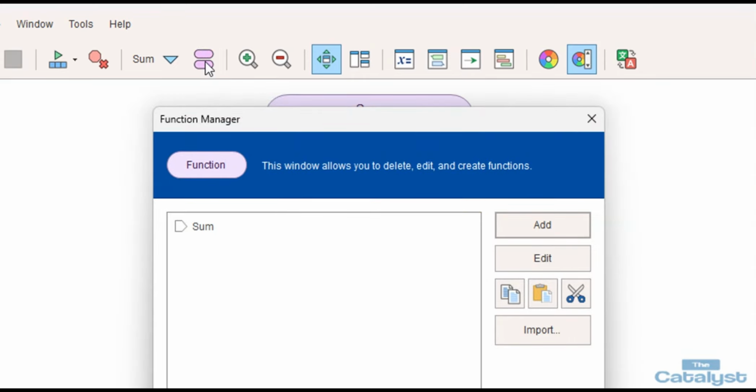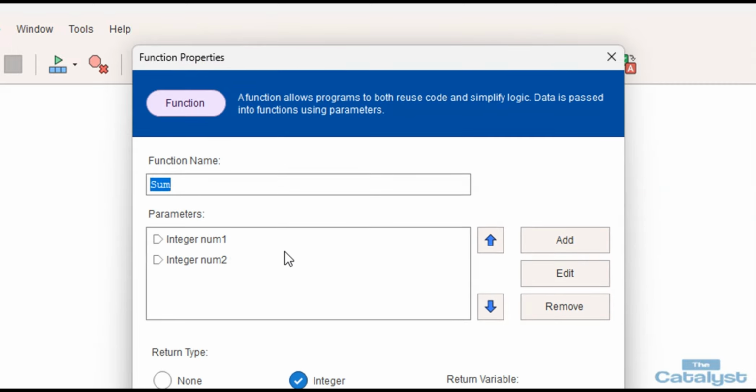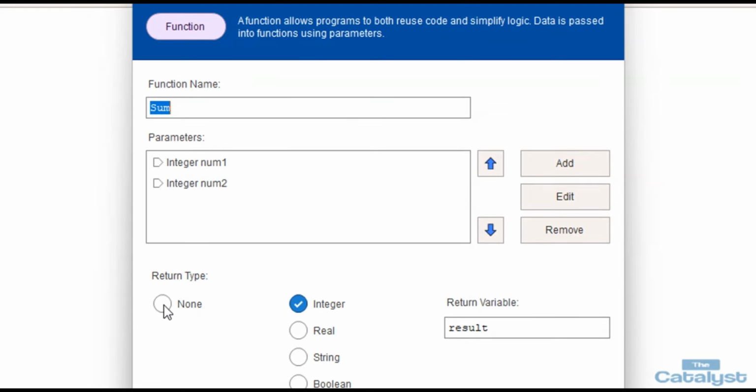To do that, I'll go back to my function manager. I will select this and edit. I will now tick return type none, because a procedure does not have a return type. It does not return anything. That is why procedures are sometimes said to be void. Their return value is void, nothing.